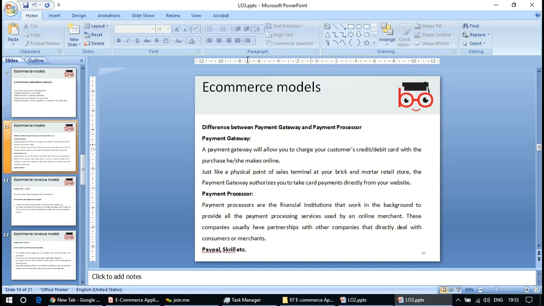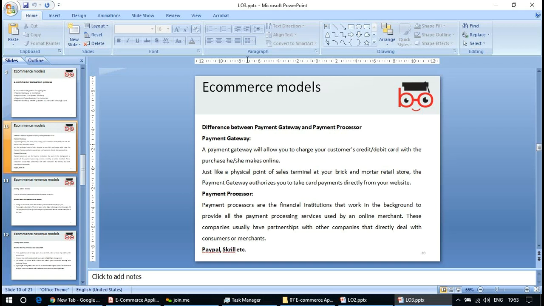Okay, so PCI compliance would be the payment gateway again. You enter the details of the card, and the payment gateway would authorize you whether the PCI could charge a card or not. Yeah, that's it. And then next is the payment processor.